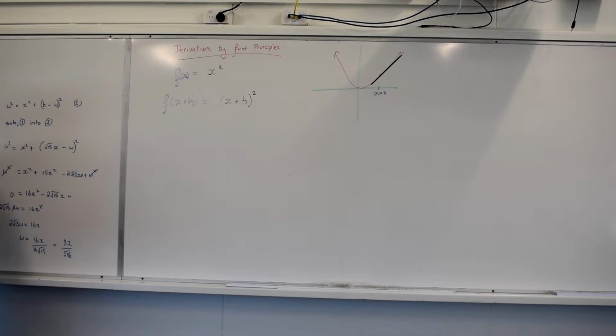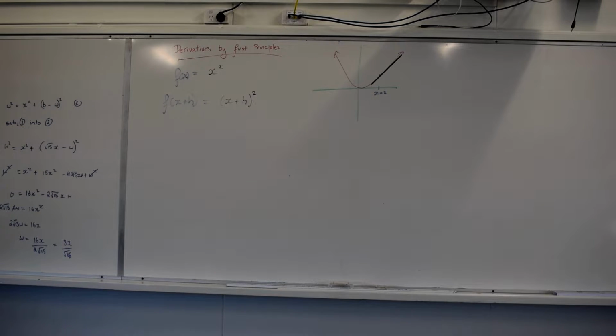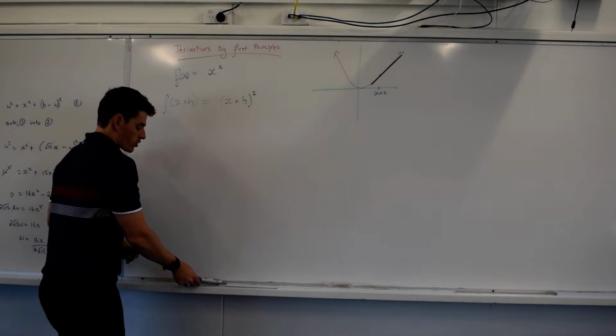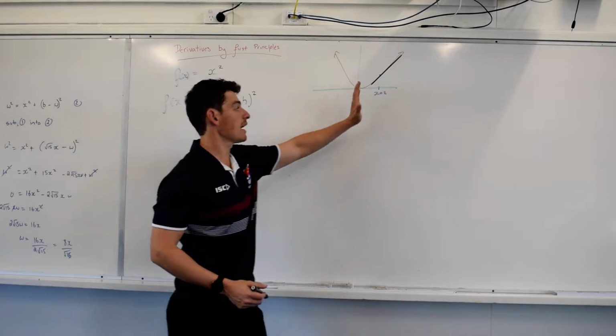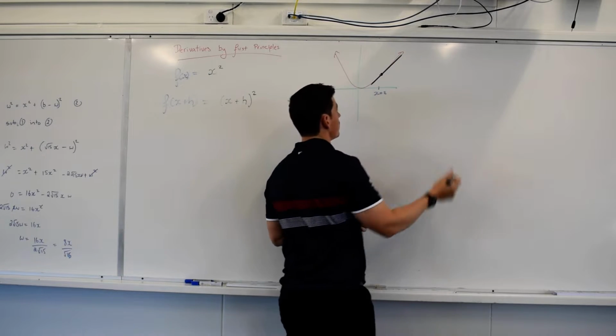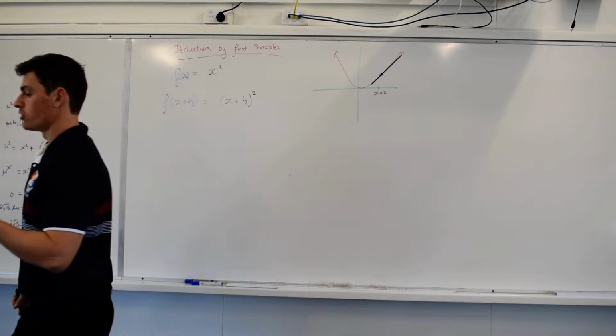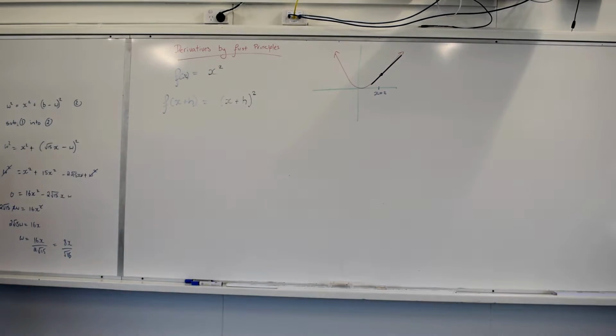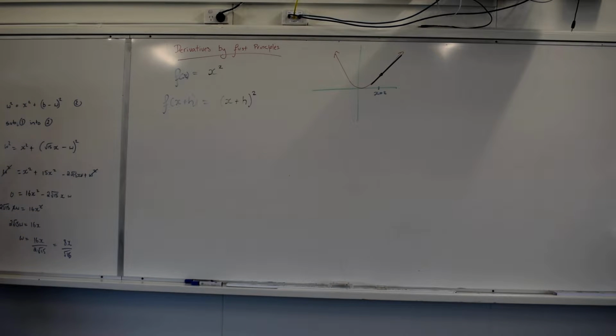How many points do I need to find a gradient? 2. So I'm going to say, well, let's pick this point x equals 2, and a point really, really close to that. Get me a point as close to 2 as possible. You're supposed to say like 2.1, and then you can go closer, and then you come in with your answer.